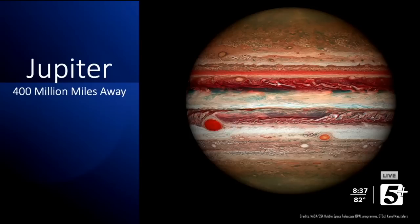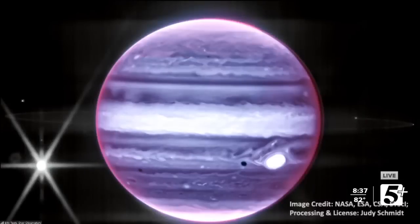Now we compare that back over to the image from Webb. There we have kind of the same view. The brighter the feature, the more infrared light is coming out. So for infrared, brighter colors mean you're seeing more of the heat coming out. We're actually seeing in these different cloud layers — in the brighter layers we're seeing deeper into the planet, and in the darker layers we're seeing more of the cooler cloud tops.